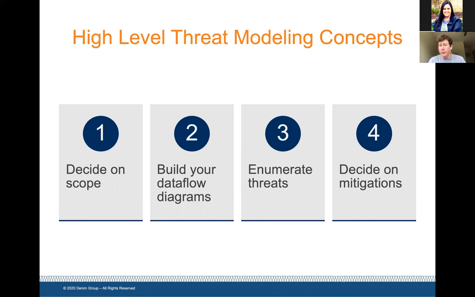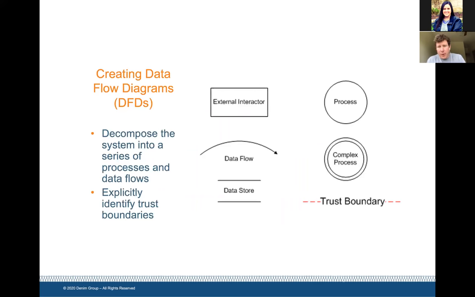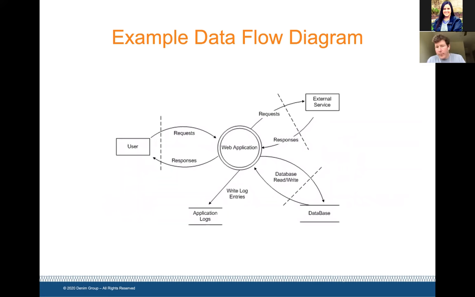The last two steps in threat modeling — enumerating threats and deciding mitigations — you're also going to need to do in order to characterize the risks and vulnerabilities you identify. But from a pure architectural bill of materials standpoint, those first two steps are really critical. For example, we've got a web application with users making requests, some sort of web service it's talking to, a database it's reading and writing from, and it's also writing out logs to something like ELK — pretty basic application example.